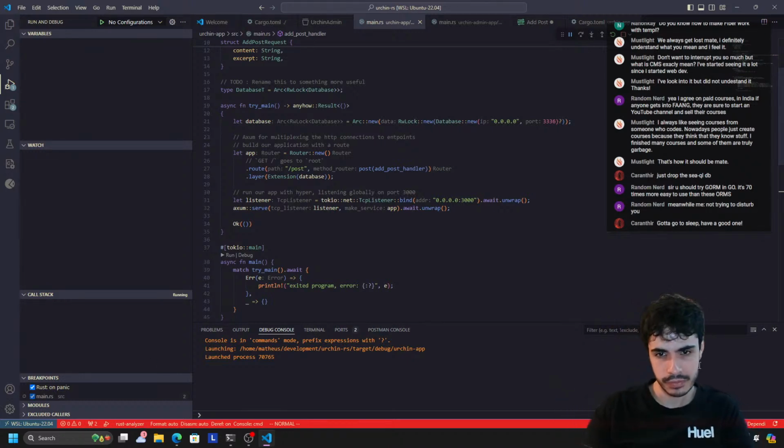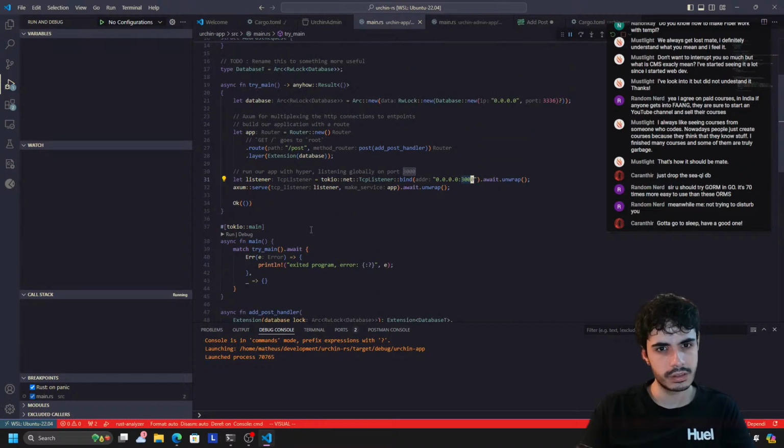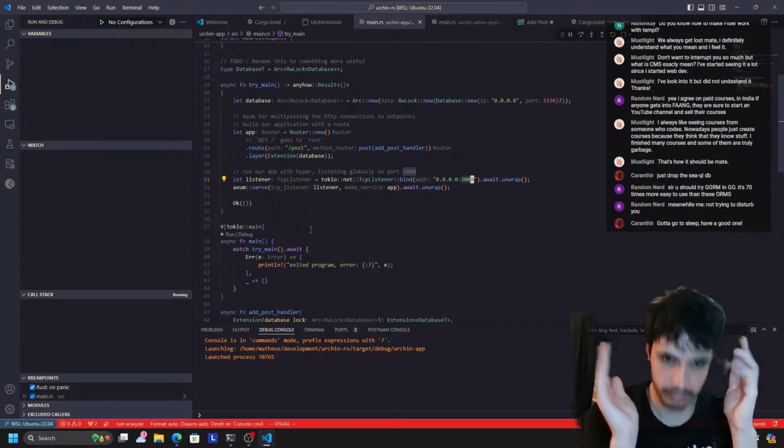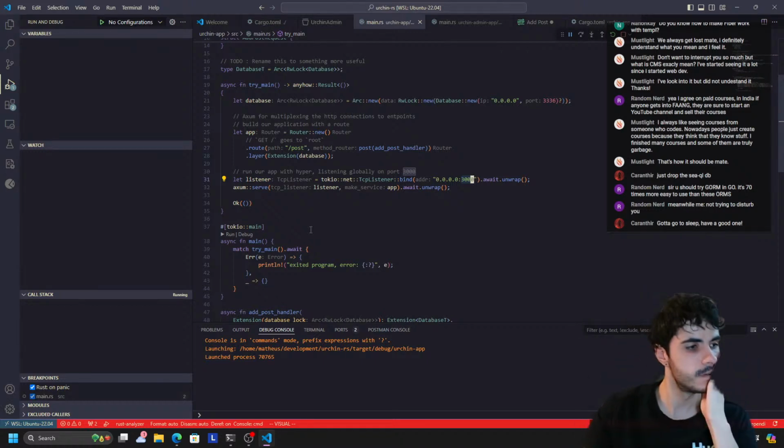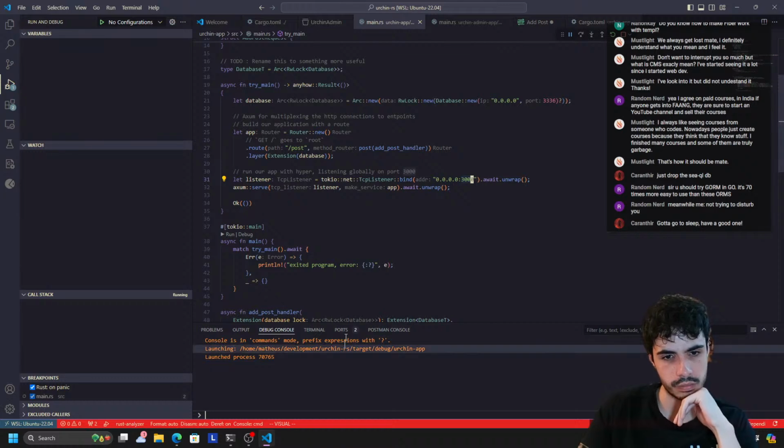And right, so we bound port 3000 here. So why is it not serving? Why is it not serving? Oh. Thing is, I don't understand why it's not logging anything either.